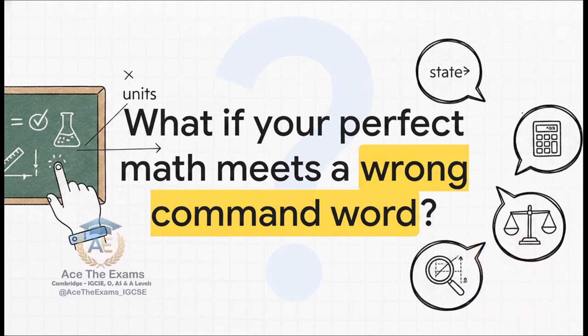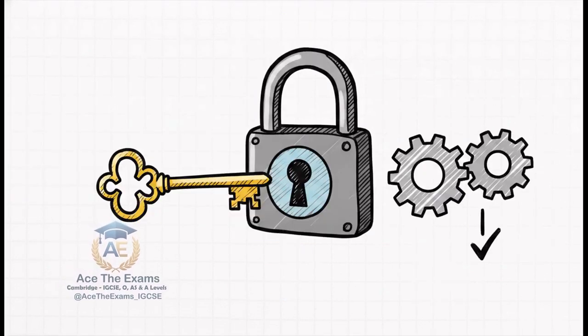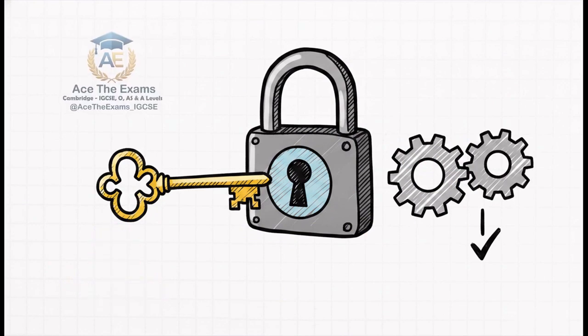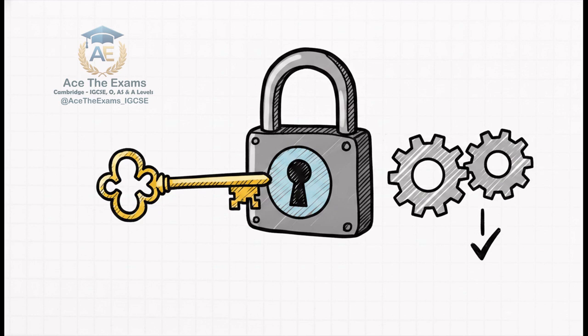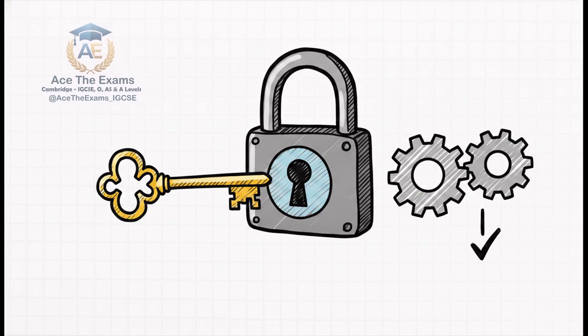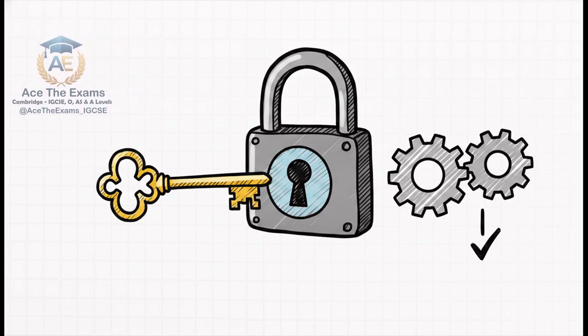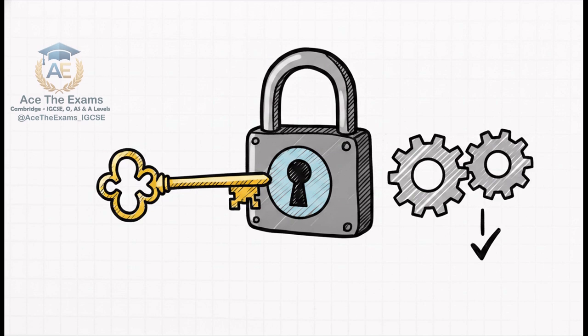Did they ask you to state, calculate, determine, or evaluate? Each and every one of those words requires a vastly different structure to your answer. This is the diagnostic cliffhanger we face. Command words strictly dictate whether your perfect calculation actually earns the final mark. You can use our 4-step framework flawlessly, but if you mismatch the examiner's vocabulary, you break the system. Understanding these exact vocabulary constraints is the hidden key to unlocking that top mark band.